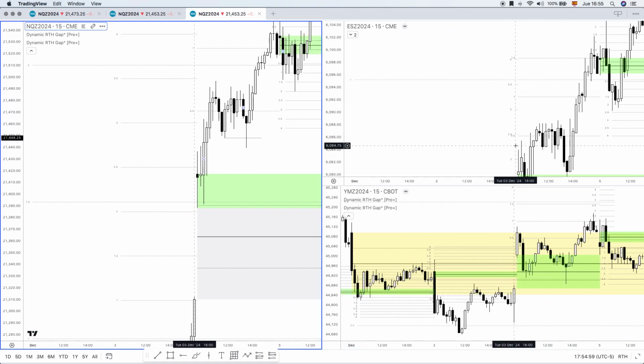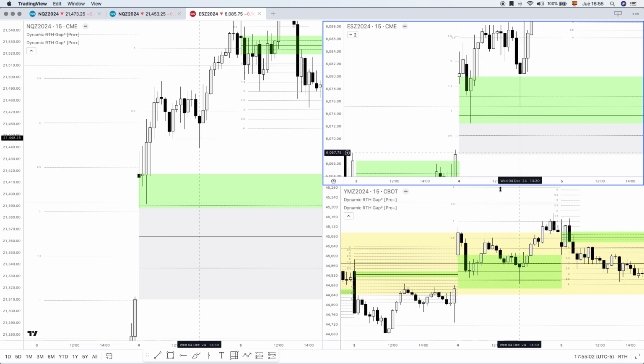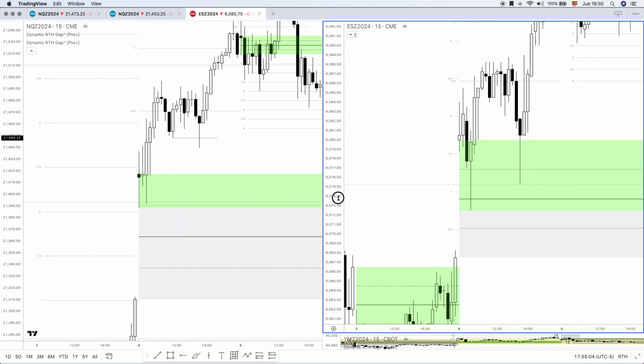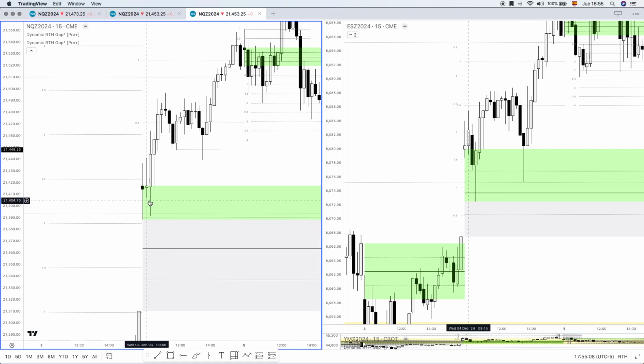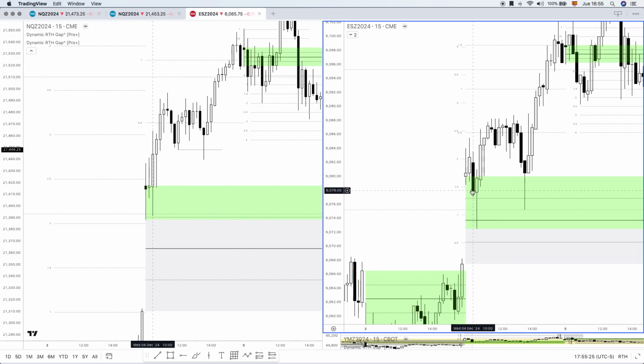Yesterday, here we have ES. We were trading at the 10 open here, the 950, 1010. This is a macro here. We were trading at the upper quadrant here to the tick of the gap, while ES was trading at the consequent encroachment of the gap, just below, and move higher.